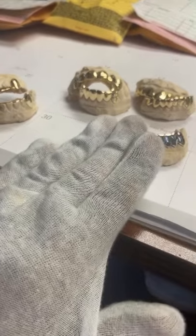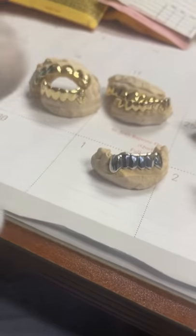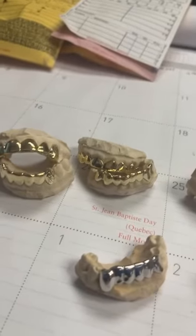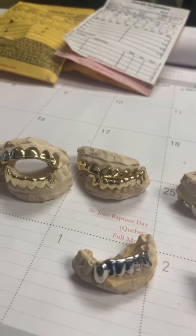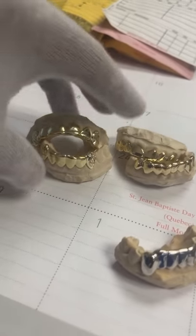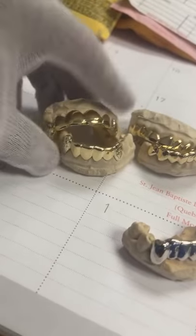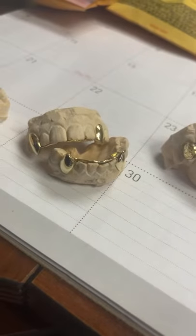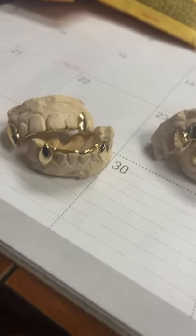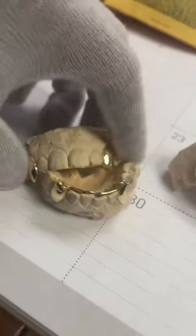That's no alloys added. So when you start getting into 22K, 18K, 14K, that's alloys added. Let's say 22K gold would be 22 parts gold, 2 parts alloy, which makes it 91% gold. 18 karat gold is 18 parts gold, 6 parts alloy, that's out of the 24, which makes it 75% gold. 14 karat gold is 14 parts gold, 10 parts alloy, which makes it 58.5% gold. And then 10K is 10 parts gold, 14 parts alloy, which makes it 41.7% gold.